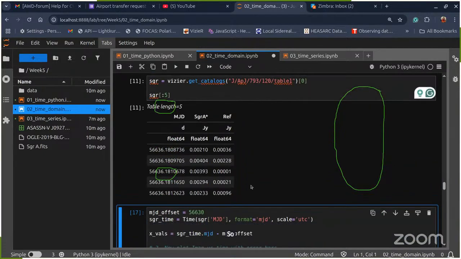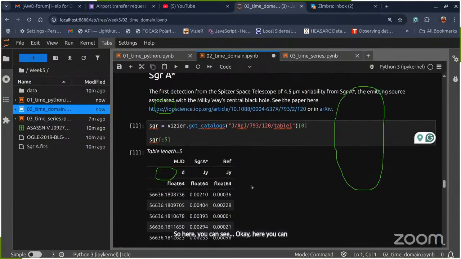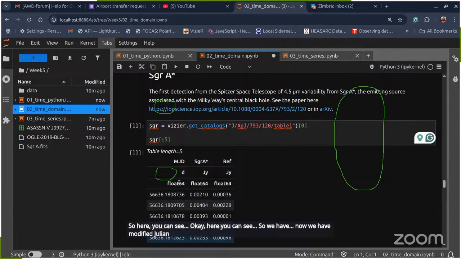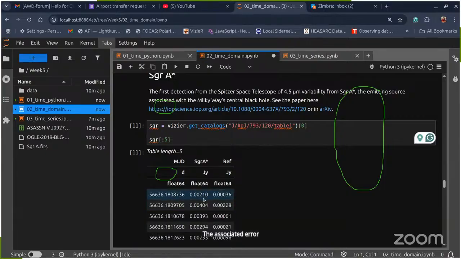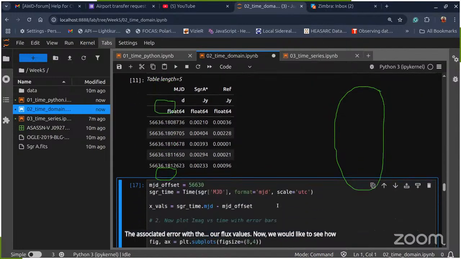So here you can see we have modified Julian date in the time axis, and for the values now we have flux, and this is the associated error with our flux values. Now we would like to see how this light curve looks.